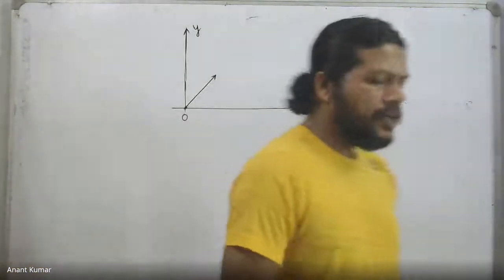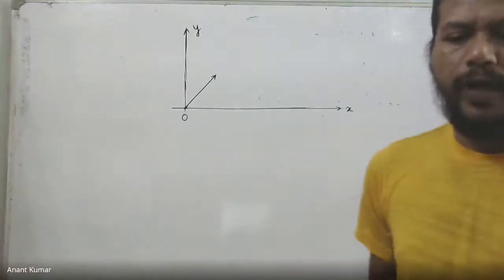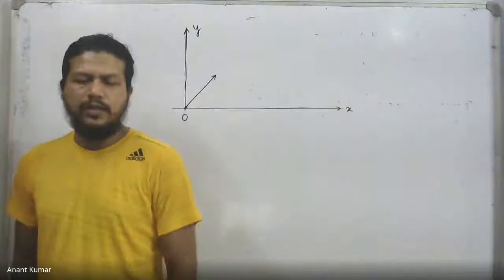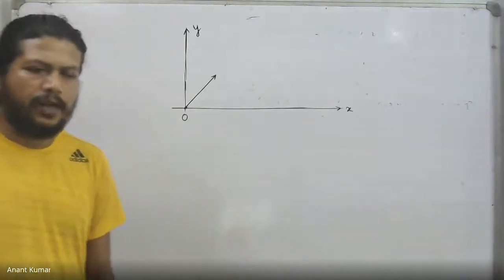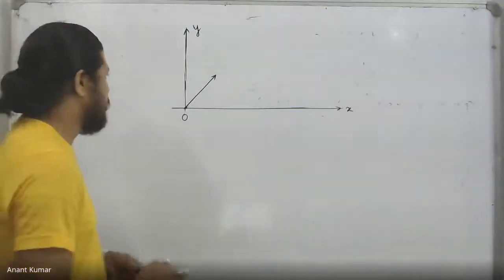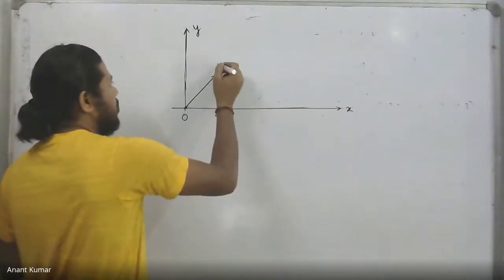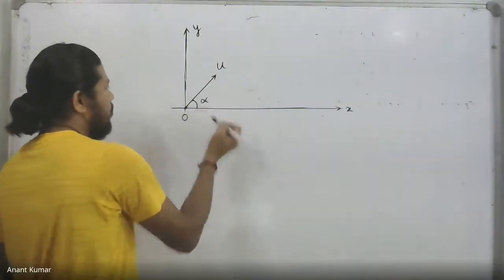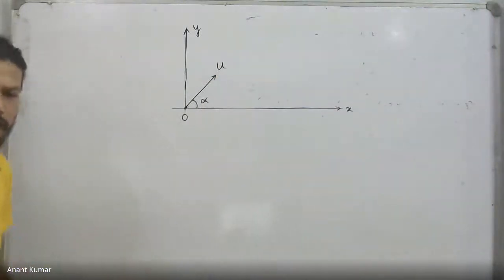We're simply considering that the motion is confined to one single plane. That is, in this case, the xy plane, which is nothing but the vertical plane at that particular location. Now, in this case, we assume that the particle has been projected with a certain initial speed, which I'm going to call u, and it is projected at an angle alpha with respect to the horizontal.